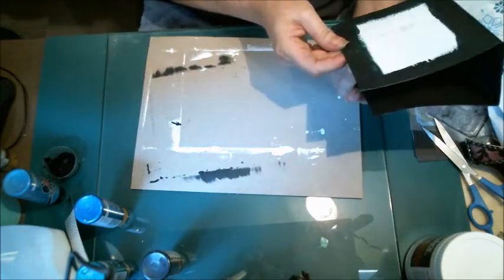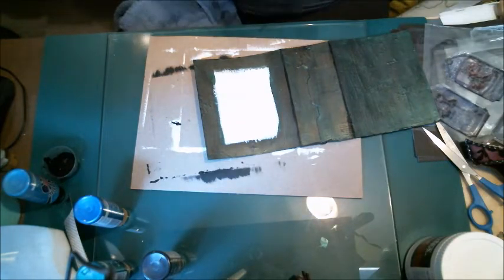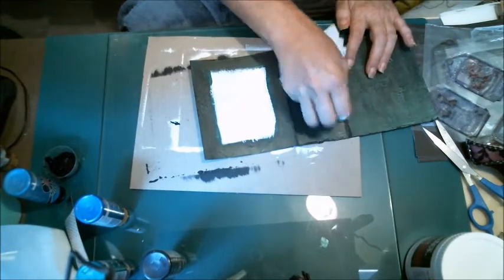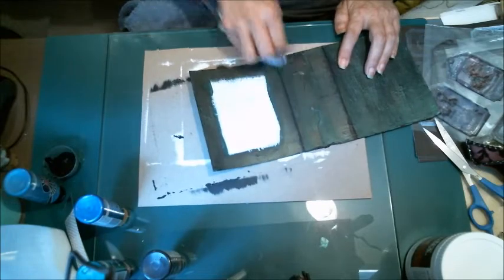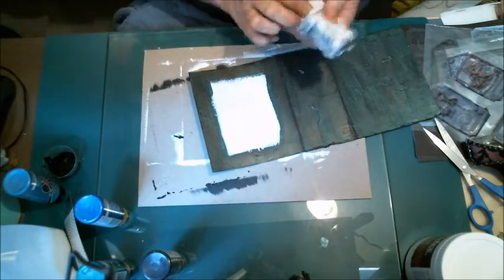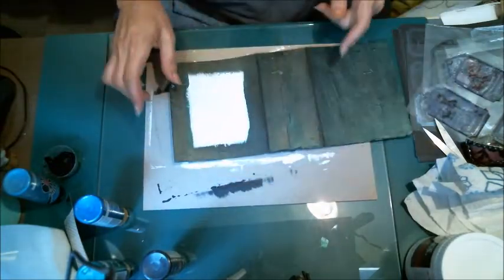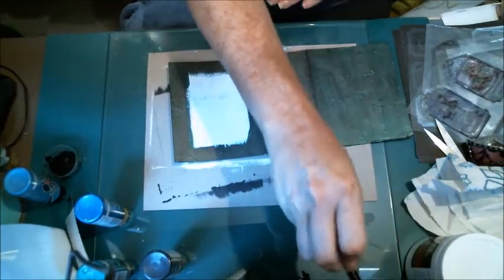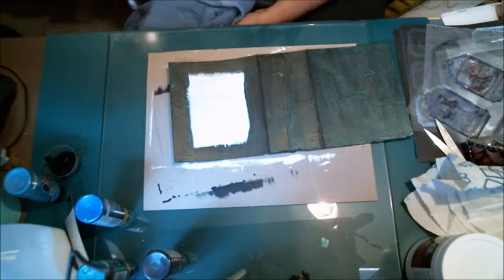Okay. Yeah, that looks a little better. That didn't make sense, but it did to me. I just didn't want it such a straight line. There we go. Alright, now, I probably need to clean my water and clean my brushes. But these will have to do for now.